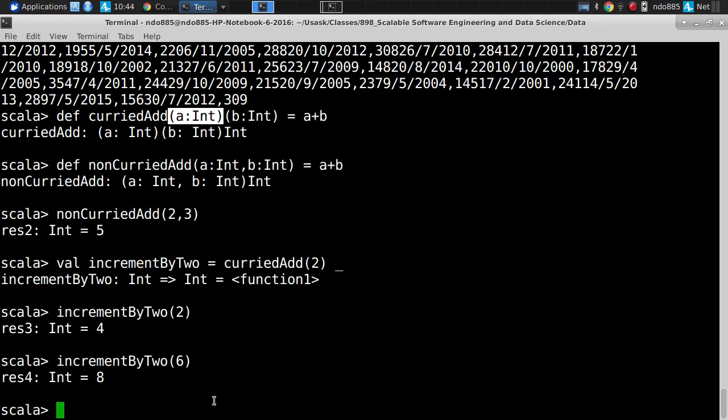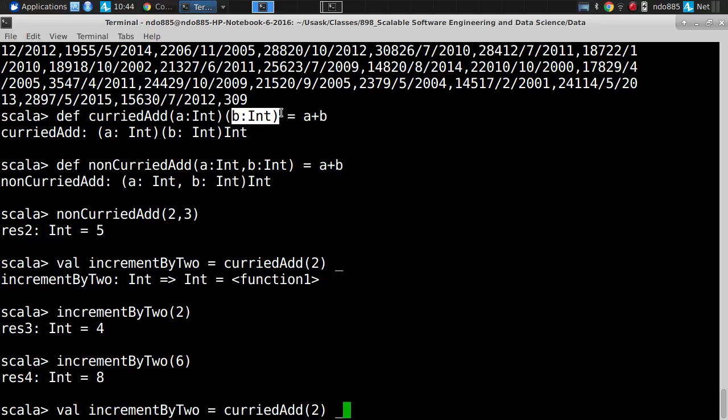Okay, so this is the curried, and the point is that we can actually, in some cases, have one whole set of parameters be specified implicitly, in which case we only have to specify the latter one, and we're done. Okay, we're going to see that quite a bit with Spark, actually. But one other point here is that a non-curried function cannot be partially applied, which means you can't actually create increment by 2 with a non-curried add function, can you? No, you can't. Correct.